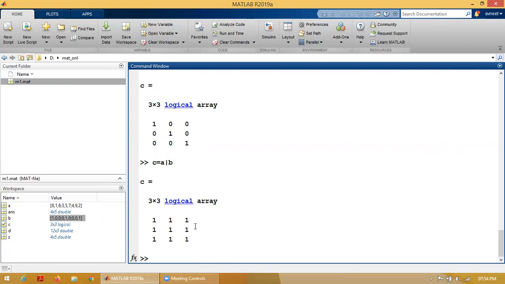Okay, so we have this logical array of all 1s, and if I want to use not, this is the sign for not in MATLAB, not of B, and B is my I matrix. Okay, press enter. It will reverse everything because not gate will complement your answer. 0 becomes 1 and 1 becomes 0. Again, a logical array I get. I hope you get it, the logical arrays. And next, let us do some indexing.